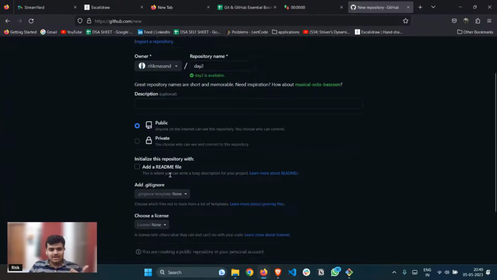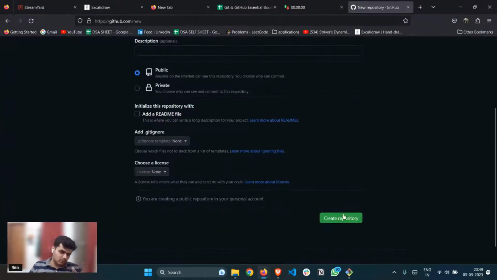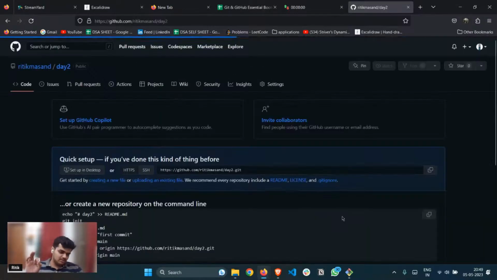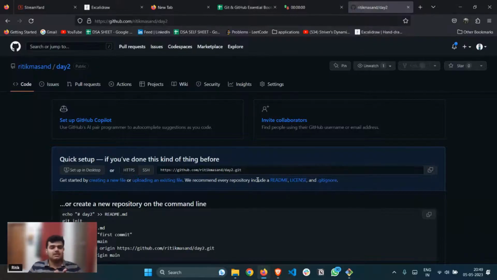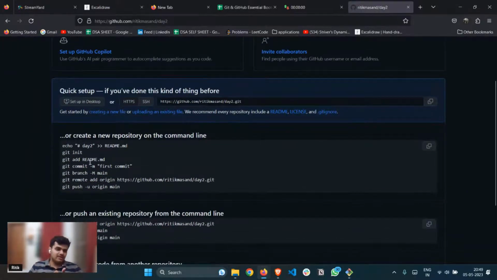Okay. After that, you just click on the create repository option. Now, after you have successfully created a repository, you have two options. Either you create a new repo, because now you have created a new folder, let's suppose.